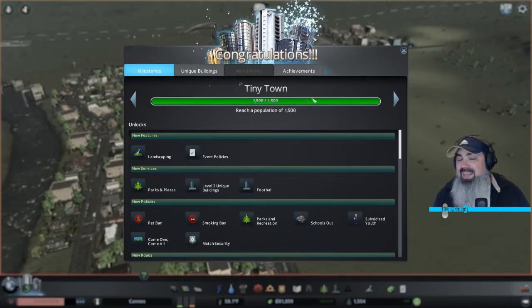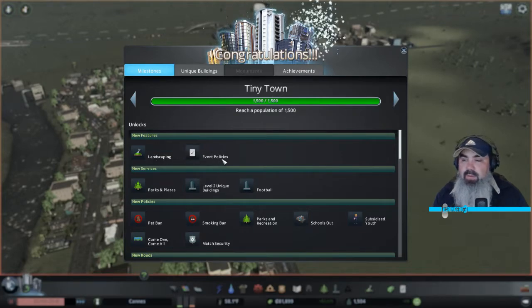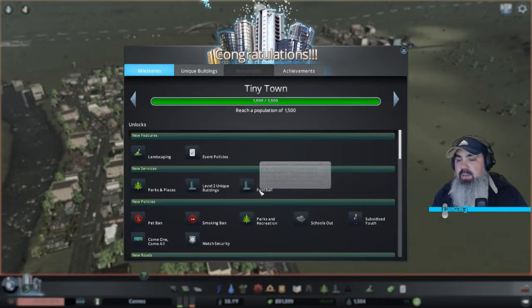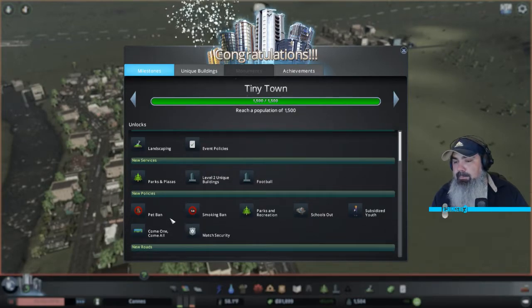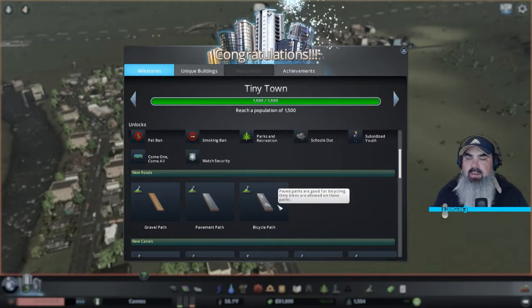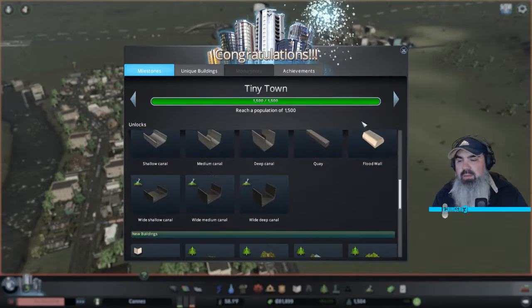So we just hit tiny town population 1500. We got landscaping that we can do, event policies. Now we can do parks and plazas, level 2 unique buildings, football fields. We have a bunch of new policies. We have some new roads. These are actually the walking paths for people or bike paths. And then we got canals.